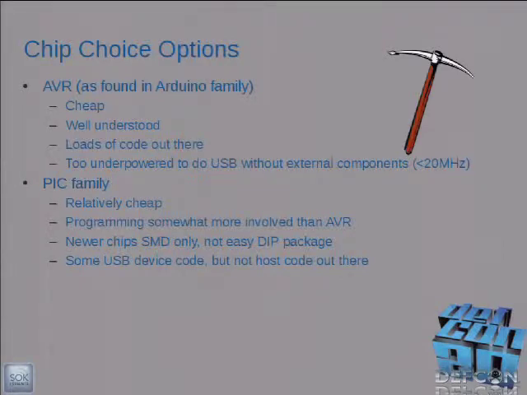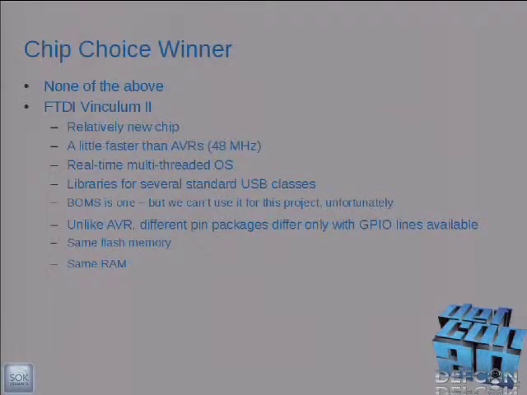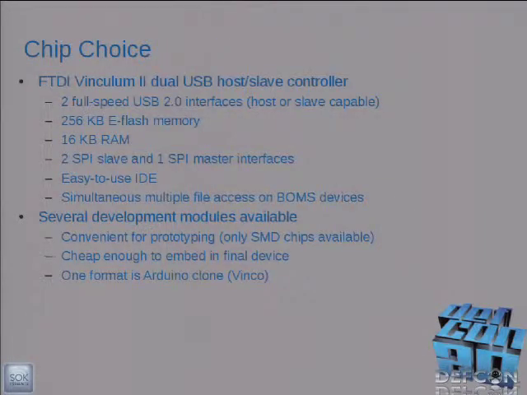Same thing is true with the PIC family. A lot of people like them. I like them. They're fine, but just not good for this purpose. So the winner is neither of those. A couple years ago, FTDI, the people that make those little USB interface chips, came up with a microcontroller of their own. Maybe they got tired of just making the interface chips. It's a little faster, 48 megahertz. And unlike the Arduinos, it has sort of a proper real-time operating system. It's got threads and semaphores and cool stuff like that. And more importantly, USB classes.